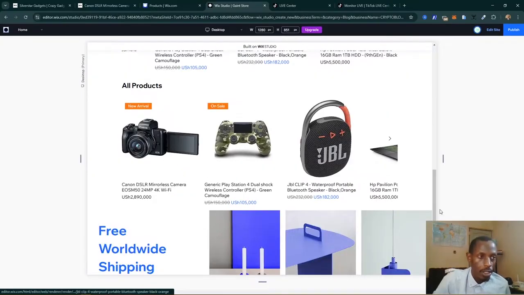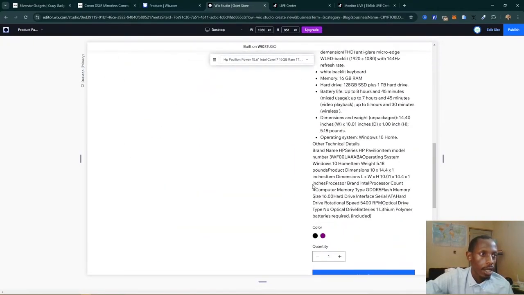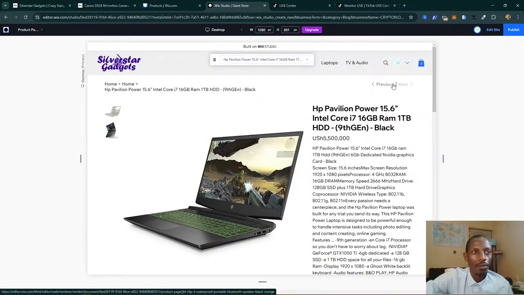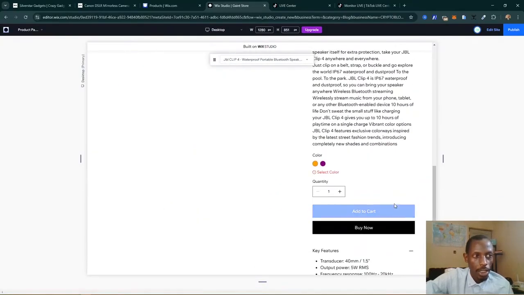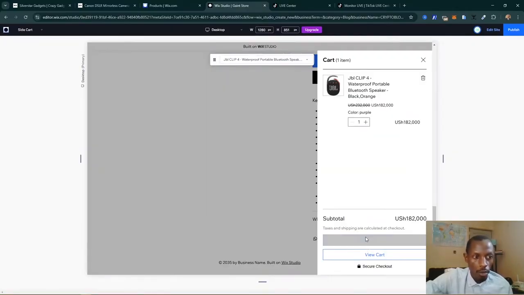If we select one of these, that will take us to the product page. From the product page, someone can add to cart and proceed to checkout. Remember, they will have to have an account in order to check out. So this is the product page, and I see that it also needs some editing maybe, but browsing through is very easy. To the previous product, the next product, and then add to cart. Select color first of all. We need the color purple. Add to cart. And also just click on buy now or checkout.